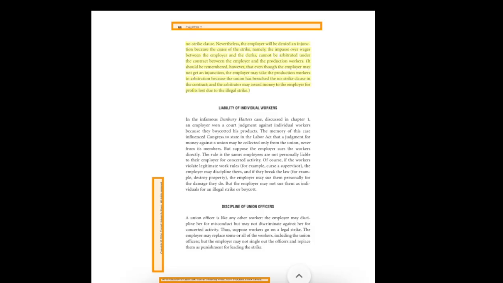It should be remembered, however, that even though the employer may not get an injunction, the employer may take the production workers to arbitration because the union has breached the no-strike clause in the contract, and the arbitrator may award money to the employer for profits lost due to the illegal strike.